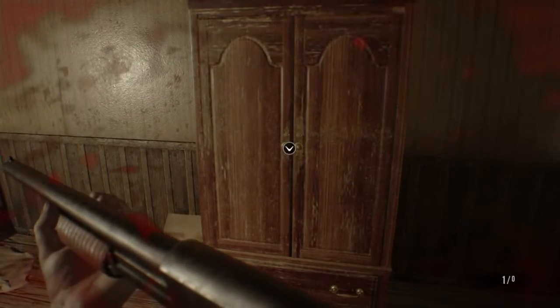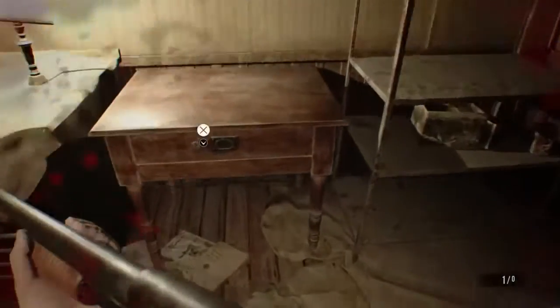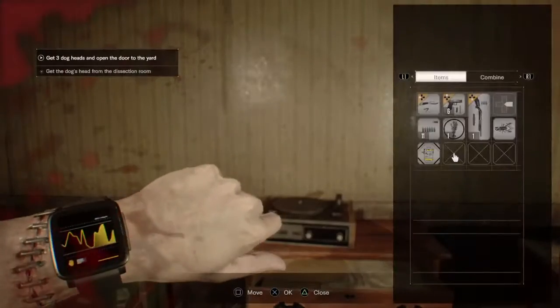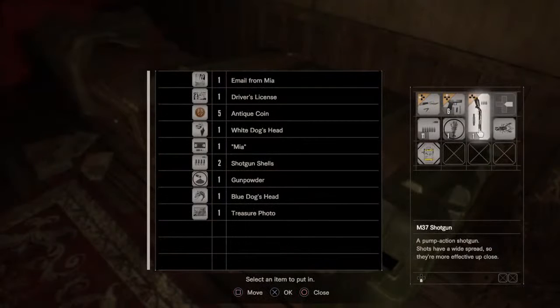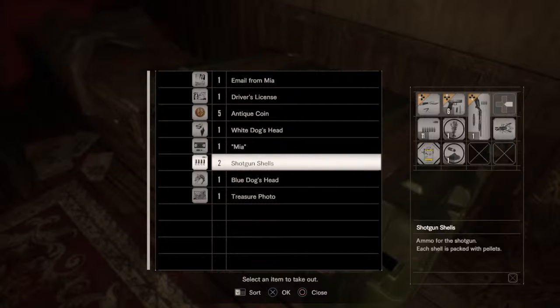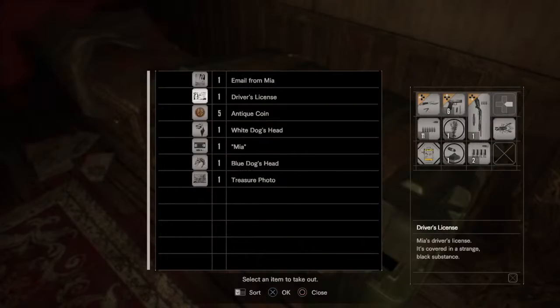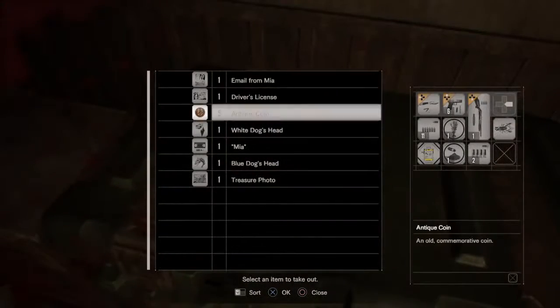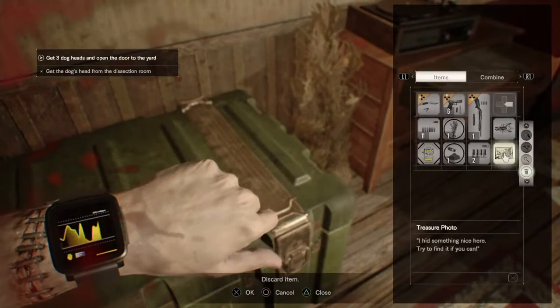Let's get right into this, shall we? Lockpick, I also got. Pretty good. Camera fluid. Sweet, I could craft. Wait a second, let me check this first if there's anything else I can craft. I do have gunpowder, so I'm gonna take that. Shotgun shells. I'm gonna take both of those. Treasure photo. I already know where that is. Wait, just in case, I'm gonna look at it again.